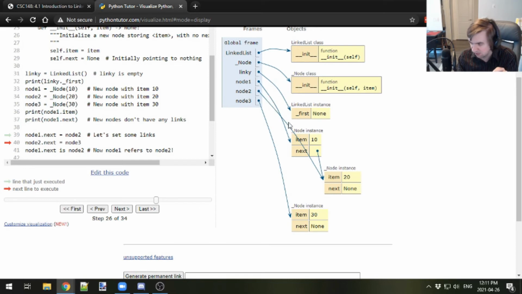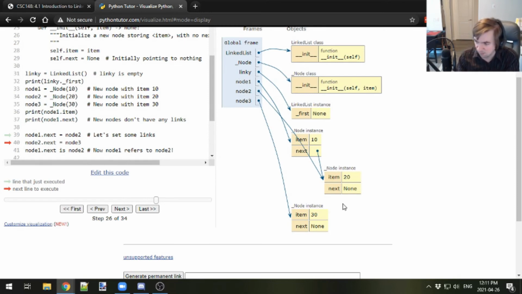And what happened here is in node 1, that's this thing, instead of having our next node be nothing, we make it so that it points to node 2. And this is node 2. So now we got 2 references that give us node 2. We can either just directly say node2, or we can say node1.next.